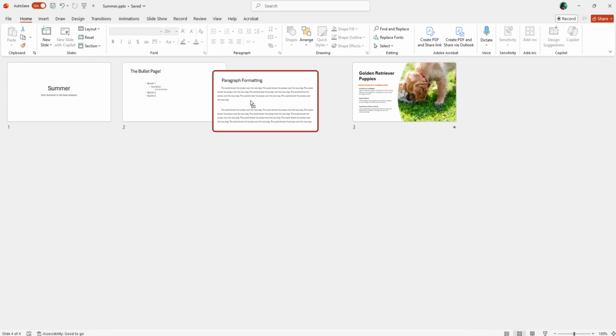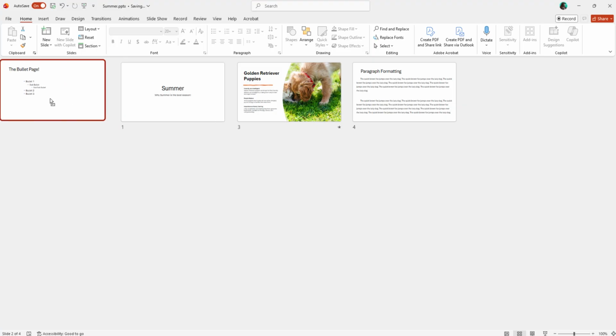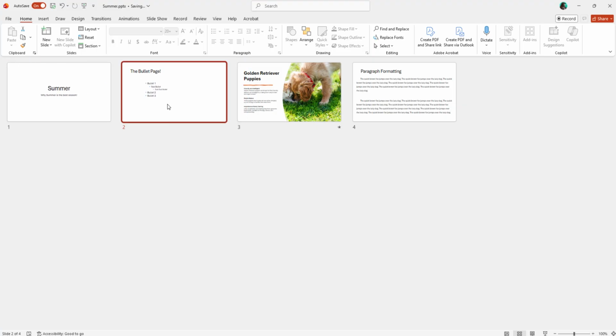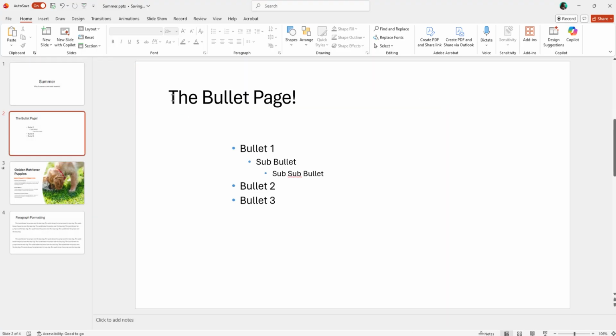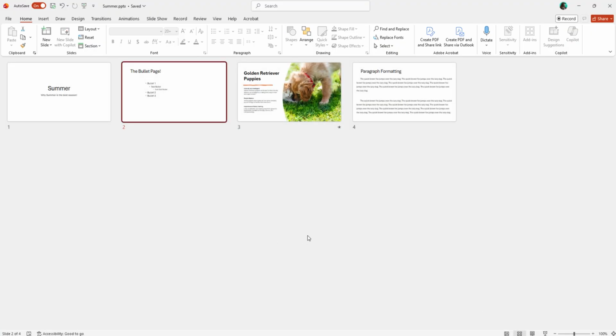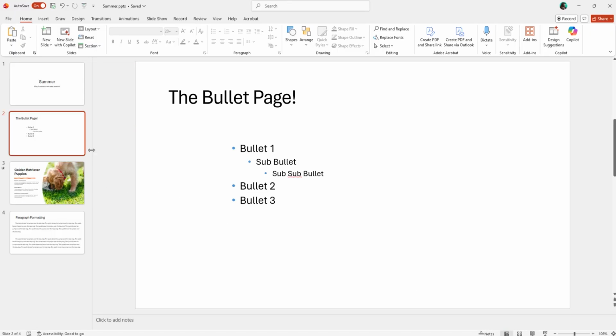view where I can actually hold left click and at a glance change the order of these slides, and some people prefer this view. And then if you double click into it, it'll actually just bring you right back to the normal view. So say you have maybe 50 or 60 slides, it's probably going to be a lot easier to look at this view as opposed to looking at this view here out to the left.